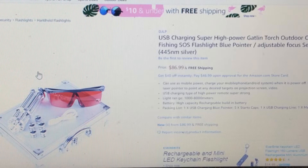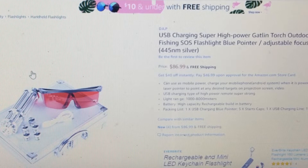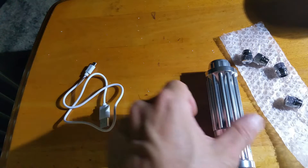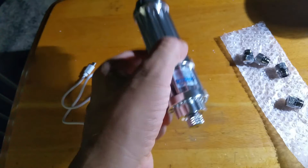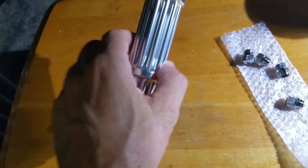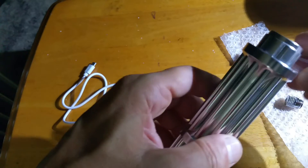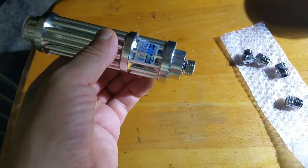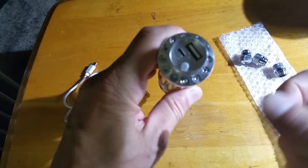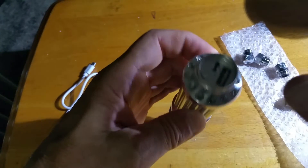If you'd like the case and goggles all in one, you could opt for spending $30 more, but I didn't see the need personally. The kit comes with a small shipping cap — just a plastic cover — one filter installed, and four additional filters. There's a port for charging, an output port, and one button that controls the whole thing. It currently has one of the fancy filters on it.